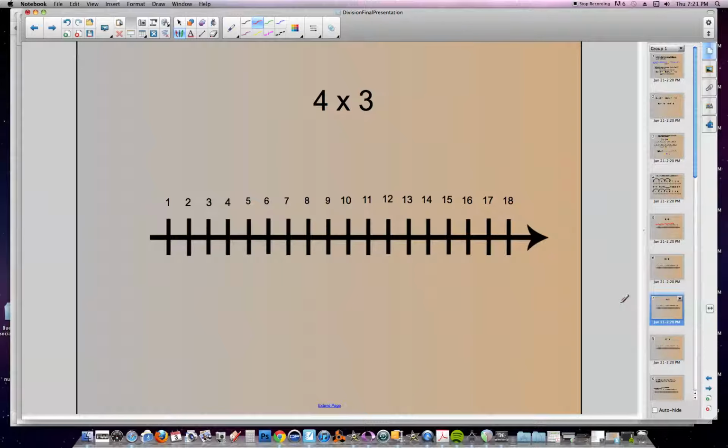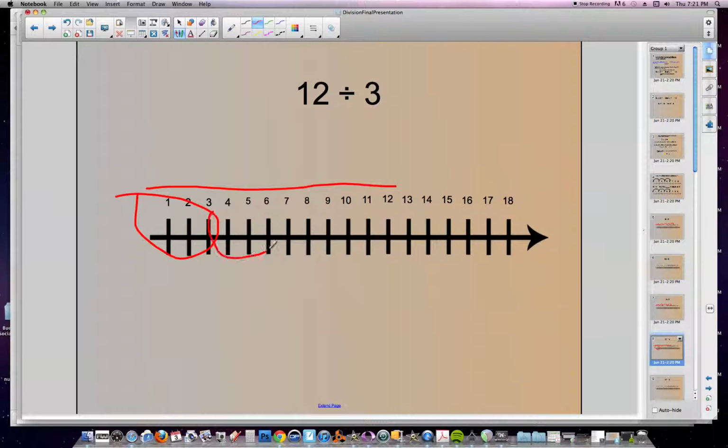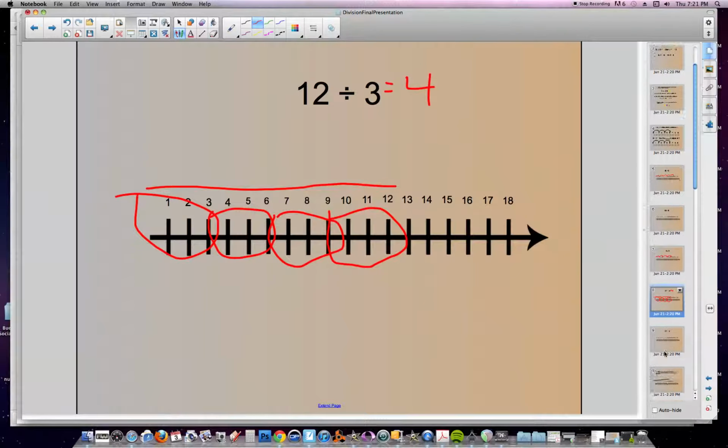Now, to kind of put it back in perspective in multiplication, 4 times 3 means I have 4 segments, each of length 3. So 3, 6, 9, 12. The answer is going to be 12. Well, now, the opposite of that, if I have 12, right, this whole length here, and I want to break it into segments of 3, well, there's the first one. The next one, that's another segment of 3. The next one, there's a segment of 3. And then there's a segment of 3. Hey, I can get 4 segments, each of length 3, from 12.